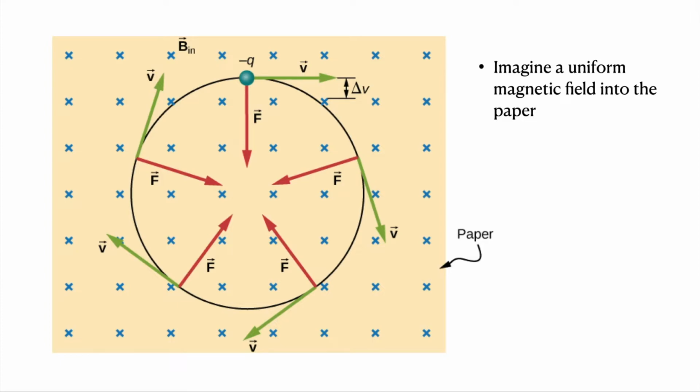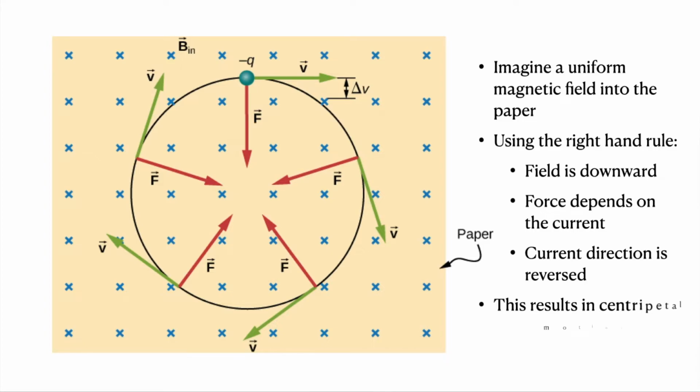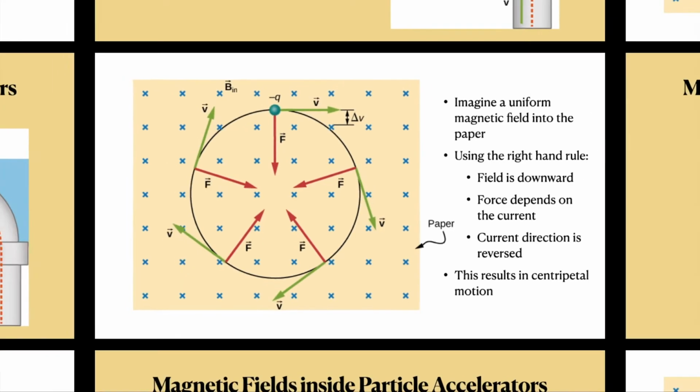Now in this case, the velocity to the left would mean the positively charged particle is to the left, therefore the negatively charged particle will go to the right. And that is basically the essence of how you use the Lorentz law and how charges interact with the magnetic field. And it causes centripetal motion, which some of you might be familiar with as also the motion which causes the Earth to rotate around the Sun. Basically, it's the idea of orbiting, and the thing which causes the Earth and the Moon to orbit.